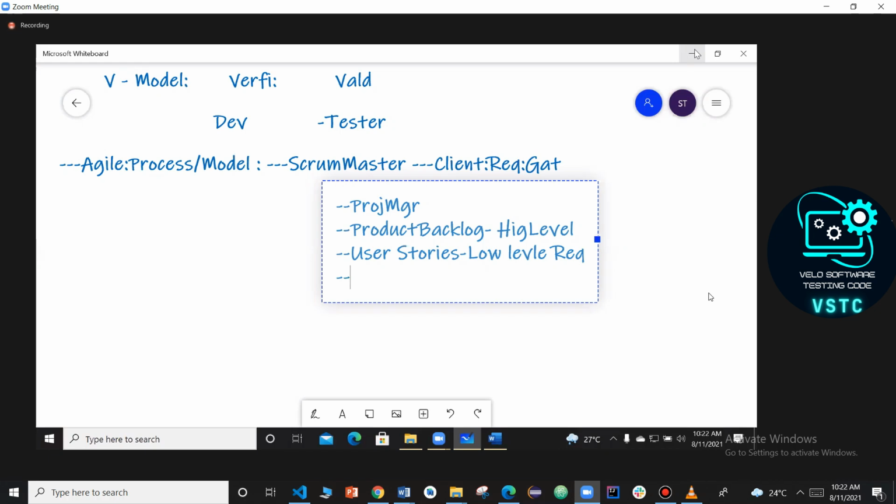For that, what does the Scrum Master have to do? The Scrum Master already got the requirements and user stories are done.